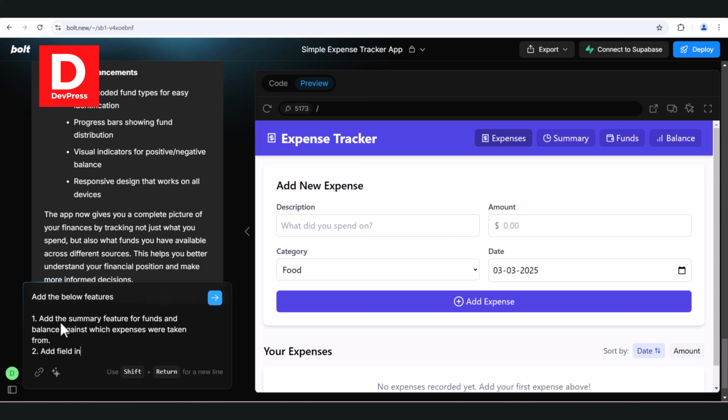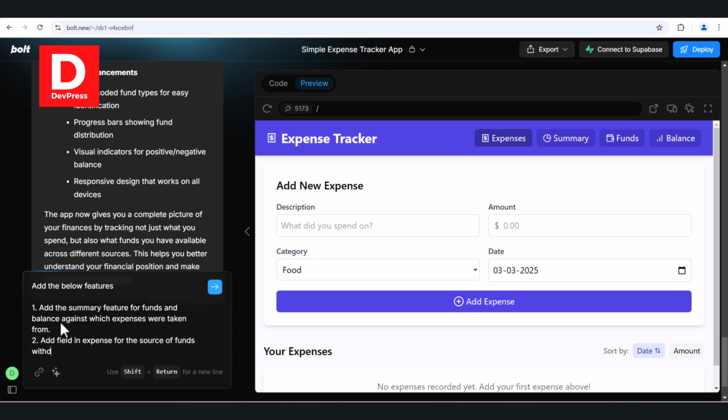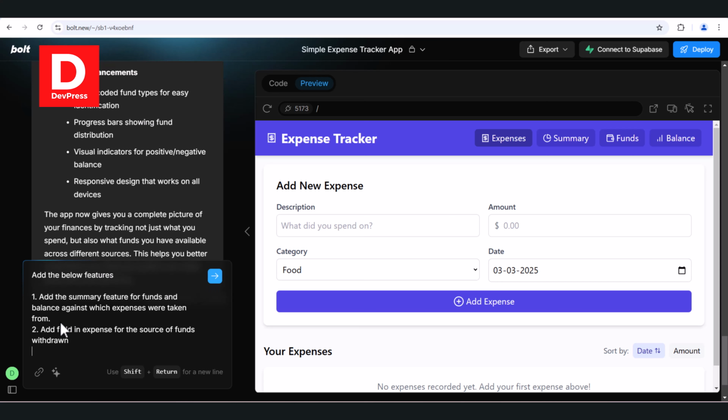Add a field in expense for the source of funds withdrawn. And thirdly, allow editing of fields in expense history.